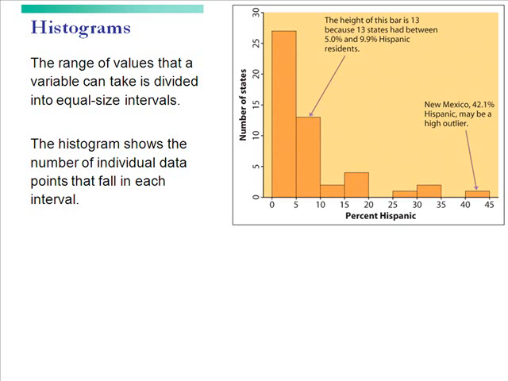Notice that the bottom axis, the percent Hispanic, is divided into equal sub-intervals. So it goes from 0 to 5. Everything in the first bar would be between 0 and 4.9. Then the second bar would be 5 to 9.9, 10 to 14.9, 15 to 19.9, etc. There should not be any overlaps between the bars because you don't want to count any data twice.